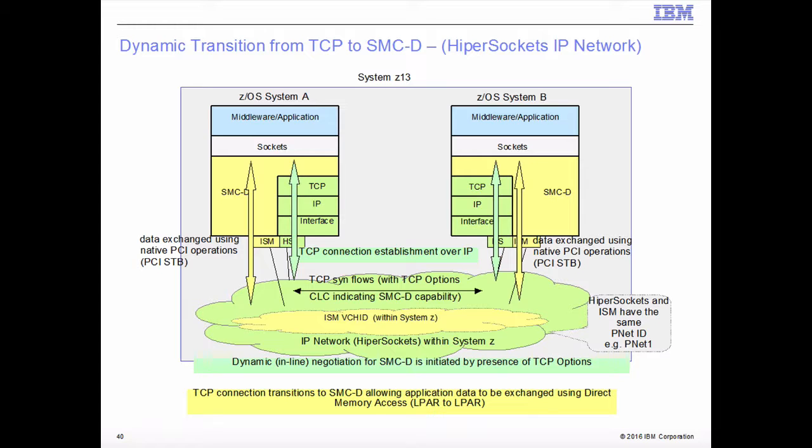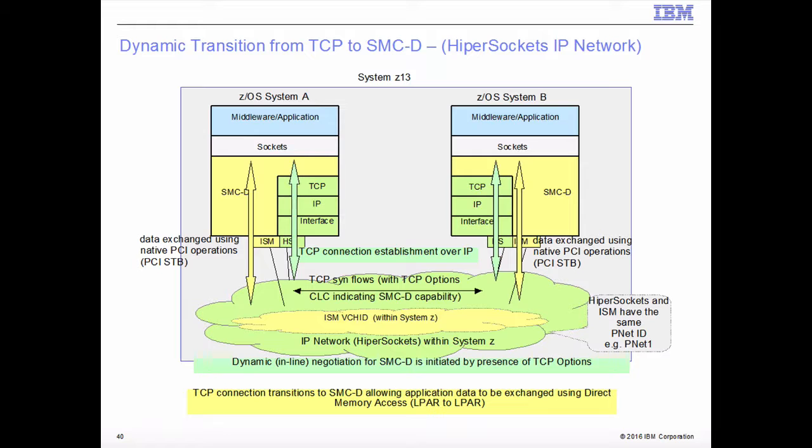So that uses PCI store block, as I show in this instruction, to write data from one LPAR to the other using the exposed memory. And ISM, again, acts a little bit like RDMA in the sense that instead of remote direct memory access, it's direct in the sense that it can access the memory on the same physical machine. So that's the dynamic transition from TCP/IP to SMC-D. It's virtually identical to SMC-R. This shows on a z13. Now, again, those two networks, those two channels were associated because they had the same PNet ID.